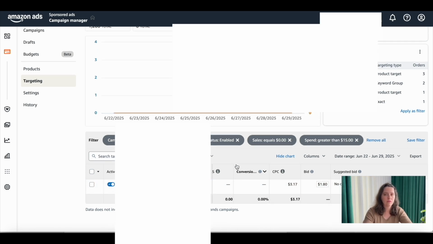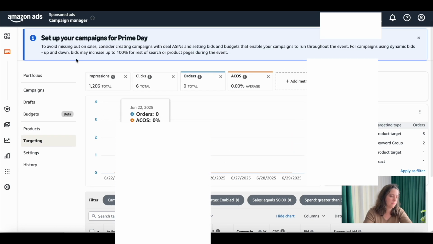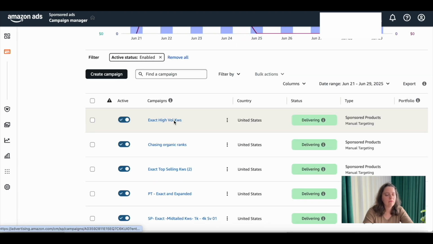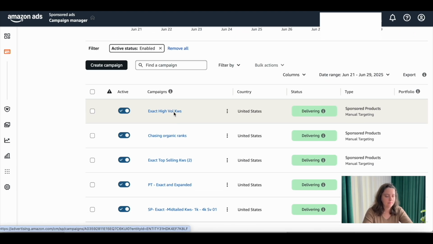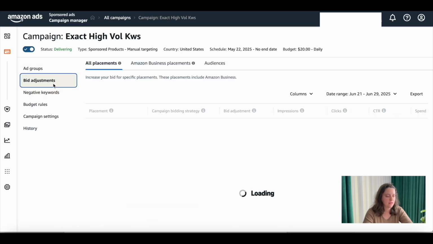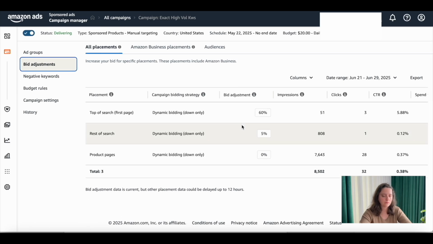Now we will move on to the bid by placement. So we'll go to Campaigns tab, and we will choose one of the campaigns. And we'll go to Bid Adjustments here. So we have different placements. There is top of search, first page, rest of search, and product pages.